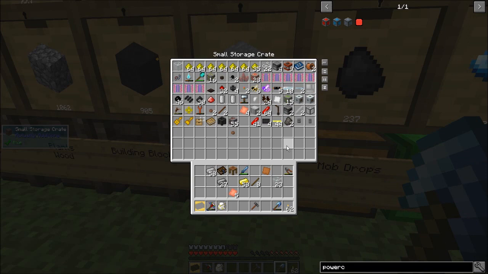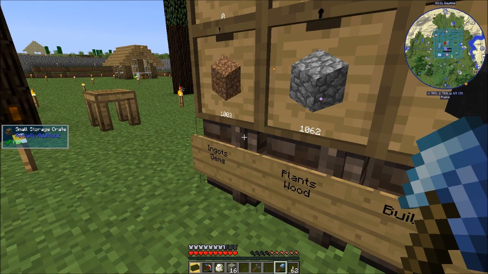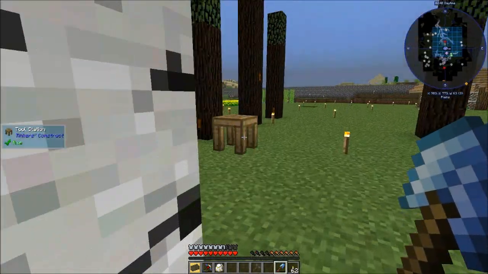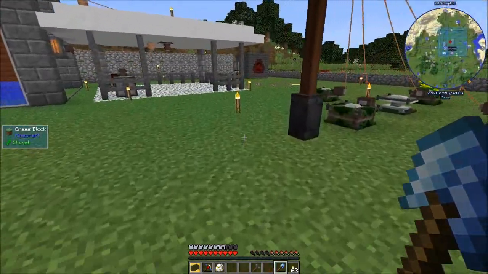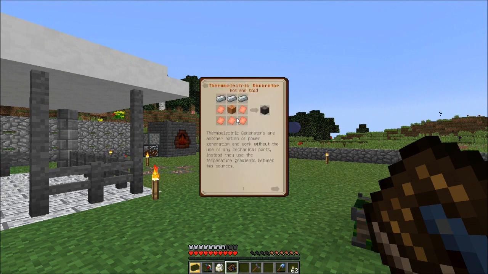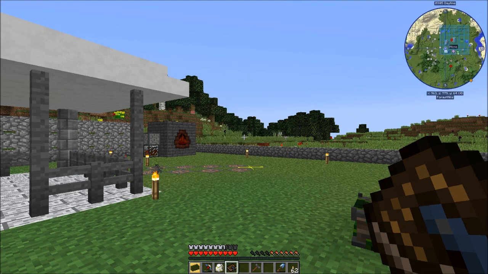Because it came to my attention that yellorite, yellorium, is actually a good fuel source for the thermoelectrics. So if I toss my yellorium in here and let all that process up, as we take a look in the engineer's manual for power generation, I was poking around in here, and the thermoelectric generator lists alternate fuel sources, and yellorium blocks and uranium blocks are actually listed in here. And ice and packed ice are listed as well.